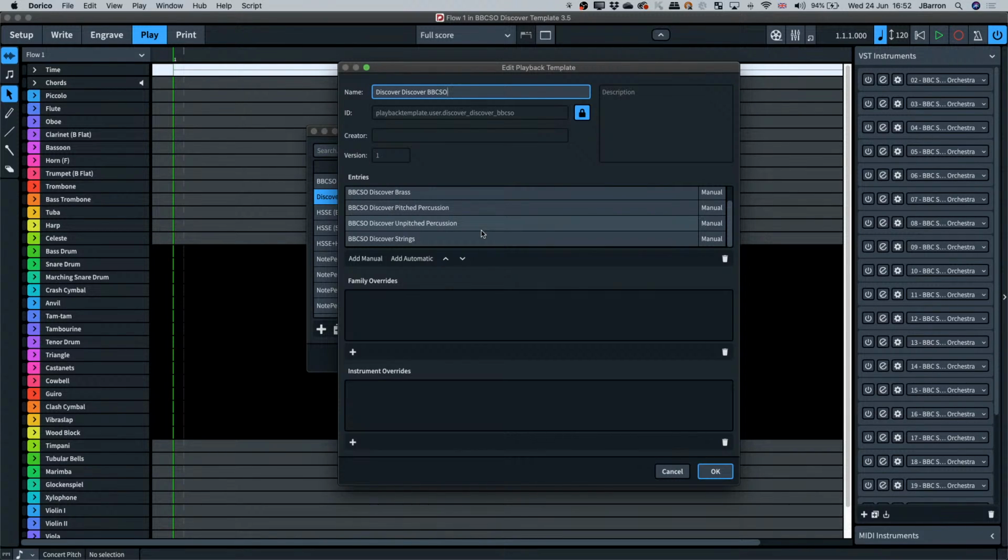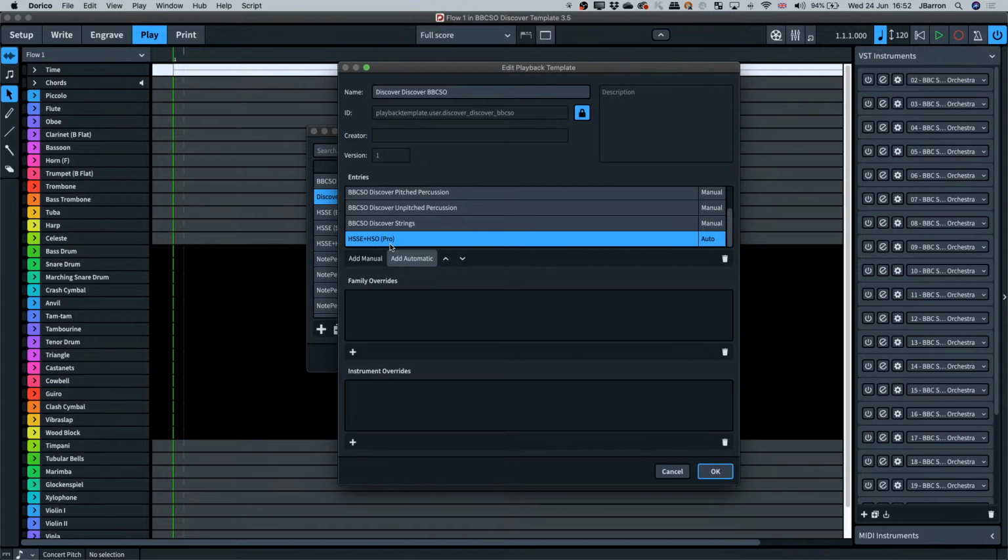So what we'd also potentially recommend is you use the add automatic, and you add the option that you have, your version of Dorico. So let's see, and I'm using Pro, so I'm going to use this one. And you add that as an option at the bottom. Because Dorico is going to work down this list, it's going to not match any of these, and it's going to get to the bottom, HSSE and HSO, easy for me to say, and it will say, I'll use that one. So then I'd get an extra slot at the bottom in play mode for HSO, and it would load in the piano, for example, or the cor anglais from that one.